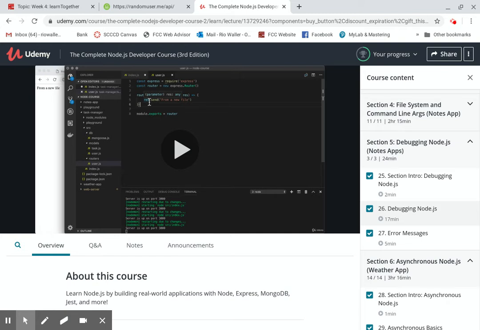We're doing this right now also on the client side, but here in Node, there are multiple ways to do debugging. Obviously console log is one way, but there are better tools out there, and learning how to use those better tools is really helpful.